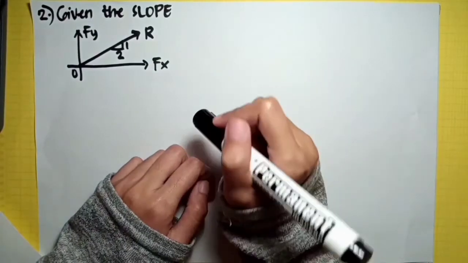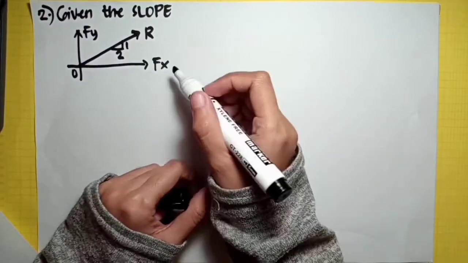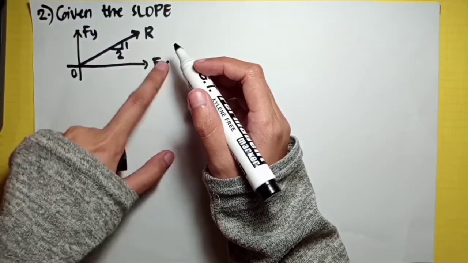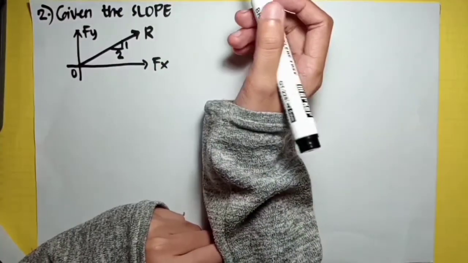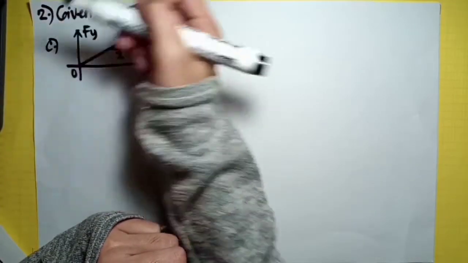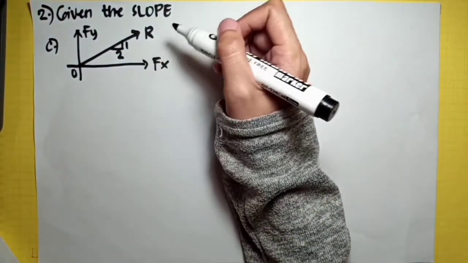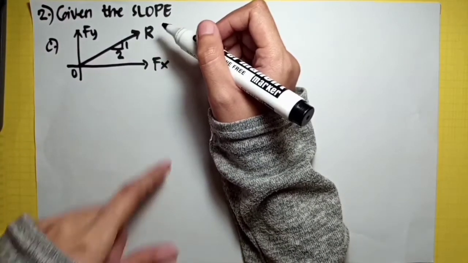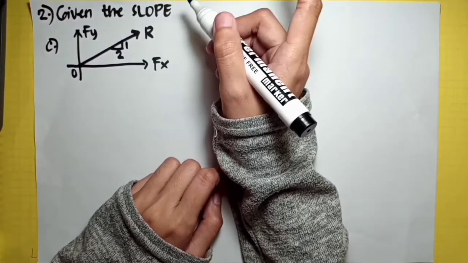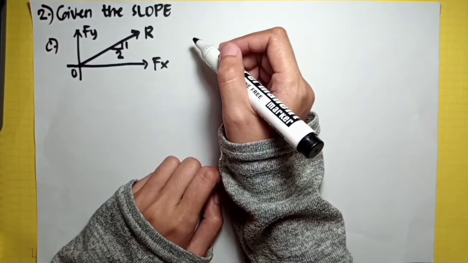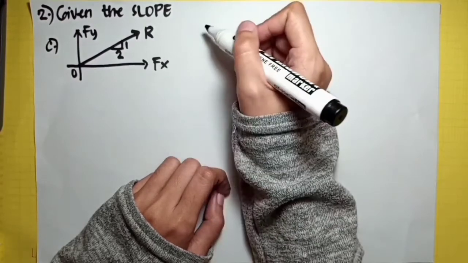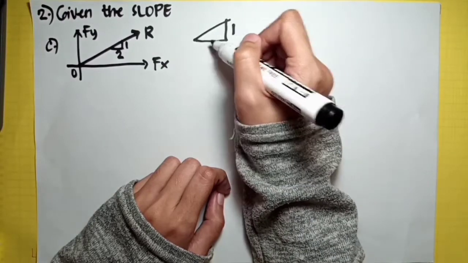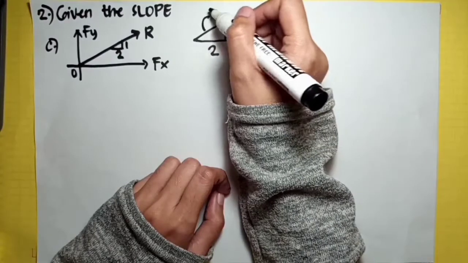So, another way of solving the value of f sub y and f sub x is by given the slope of the resultant. In this diagram, lalagay ko na lang na diagram C. Based sa diagram, walang given angle kundi slope ang given. Kapag makaka-encounter kayo ng mga ganitong klaseng problem, ang unang-unang gagawin niyo dapat ay isosolve ang hypotenuse ng slope. Idodraw natin ang slope, ito ang 1, ito ang 2, and this is the hypotenuse.